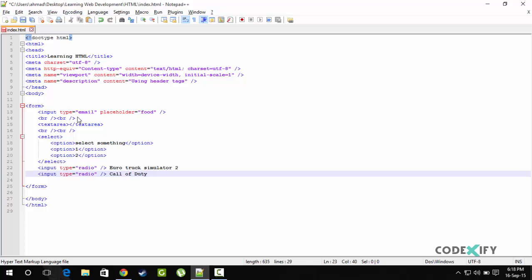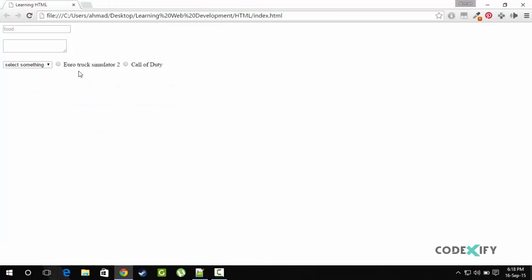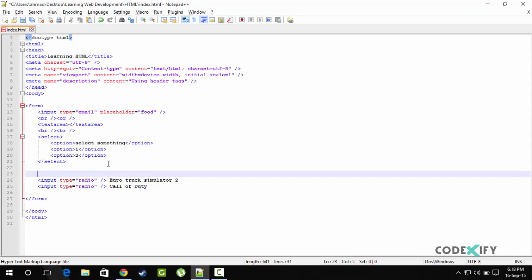Usually when we are doing radio inputs we only want one of them to be selected, but in this case both are being selected. What we'll do is give them a name. First of all, let me put some line breaks here.